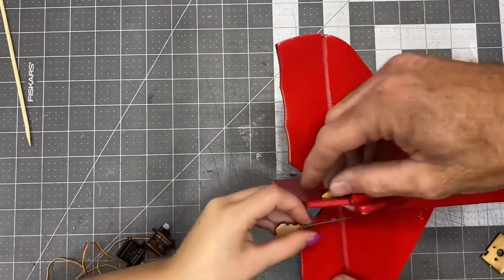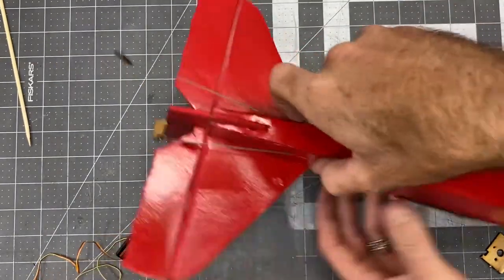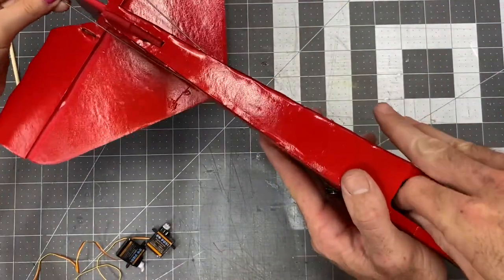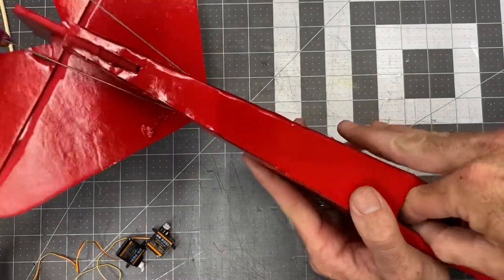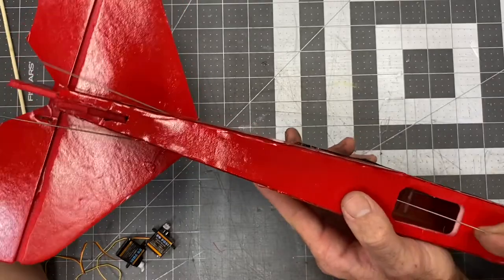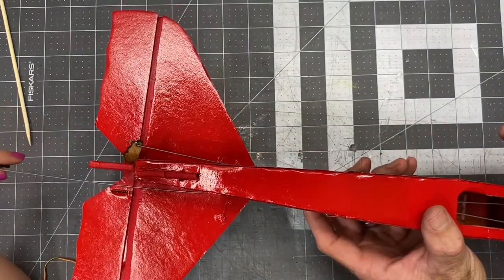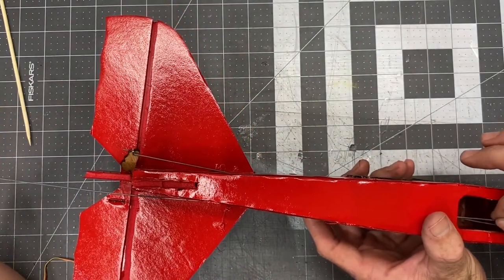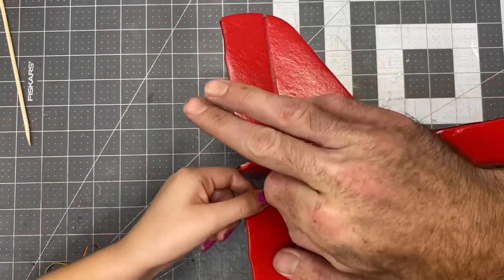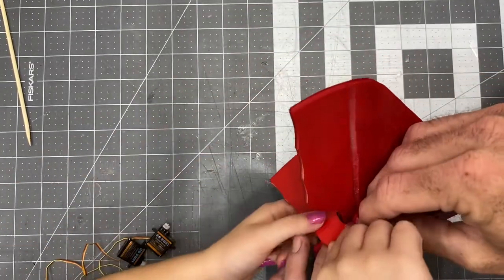Before we do that, we want to bring the push rod out this little hole right here. So hold the push rod there. Let me grab this thing and get it up and out of here, which I cannot do. There we go. Okay. And then I'll do the same on that side. Hold on, pull it back a little bit so I can get my fingers in there. Pull back, perfect. All right, now push that into there. Just like that. And we're gonna glue those after we get the servo set up. So push that one into there.